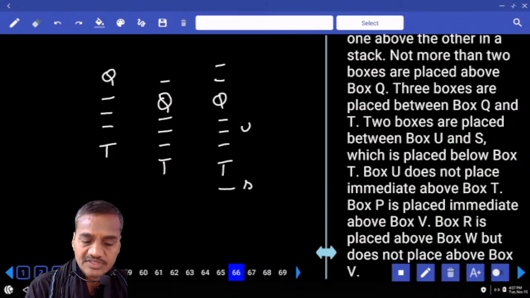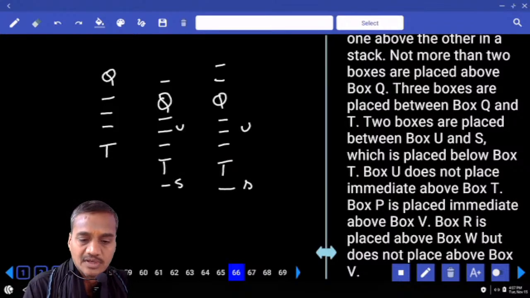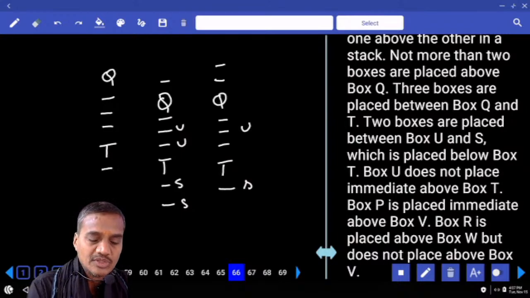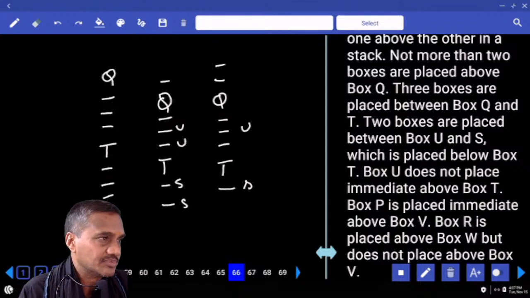The next one, if you take S at this place, 1, 2, U will be here, that is one possibility. Or in the next one, if you take S at this place, 1, 2, U can be here, 1, 2, 3, 4, 5, 6, 7, 8. And these are the different possibilities we have. And here also you can have S at any one of these 3 places.